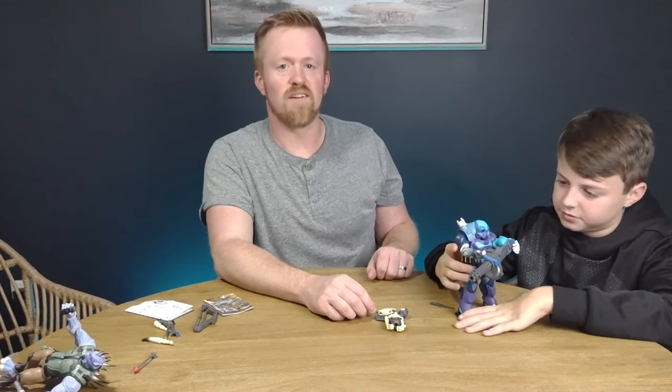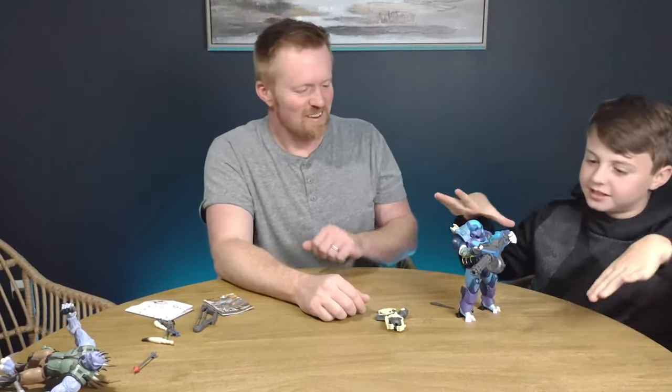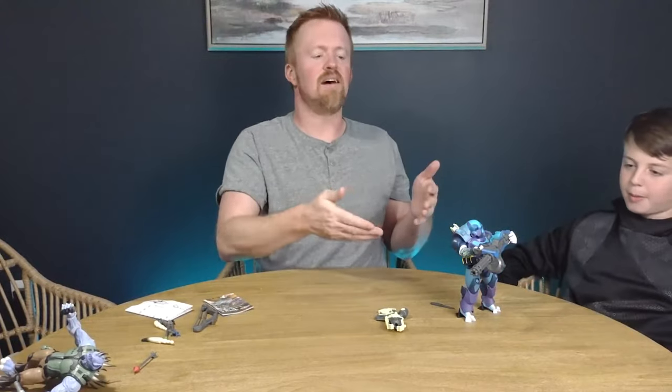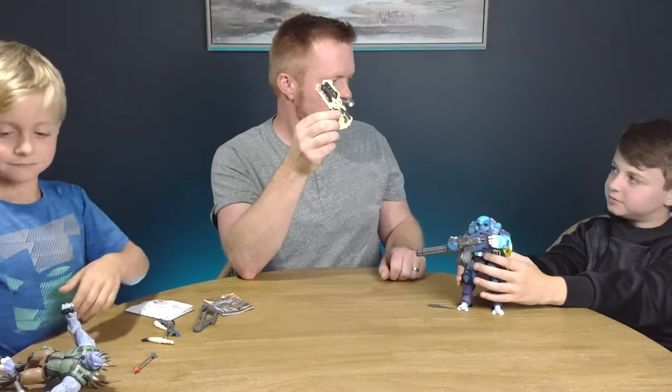I think that's how he has to hold it. I mean, I don't even know how he's going to stand up with this now. I got it. There he is. He is standing up with the Gatling gun. We also have the laser cannon.